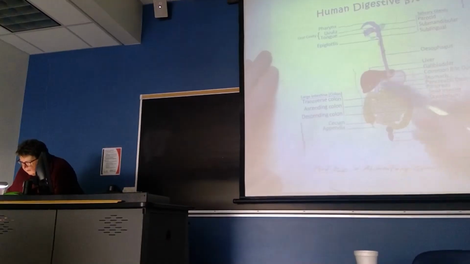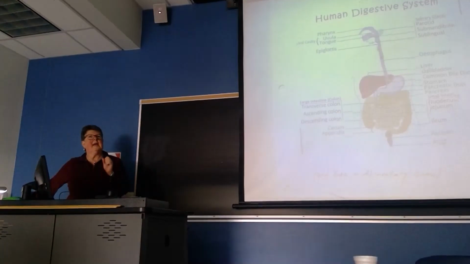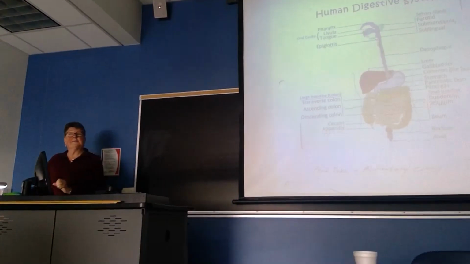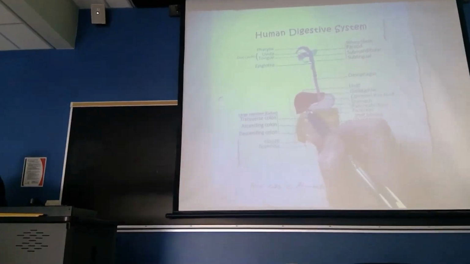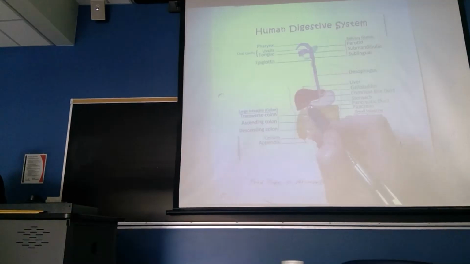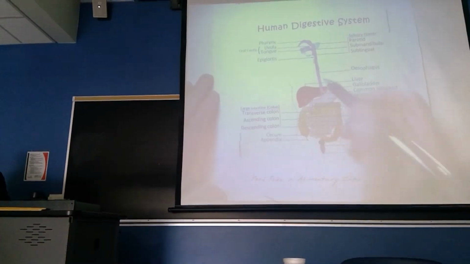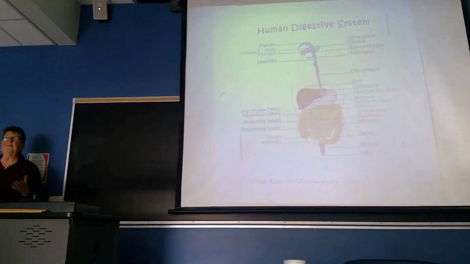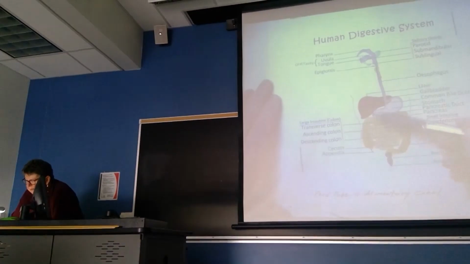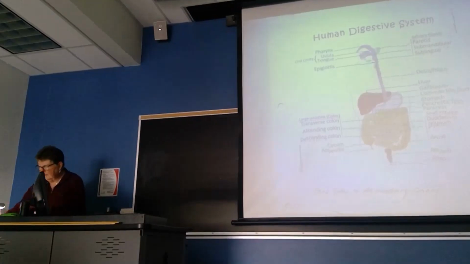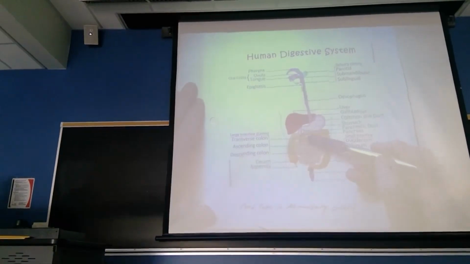Okay, so then the other main accessory gland of the digestive system is the liver. And we really can't live without liver. There are a lot of things you can't live without, but just listen to the word liver. It's big, brown, really massive. It's the largest organ inside the body. The skin would be the largest outside. So right here begins the small intestine.